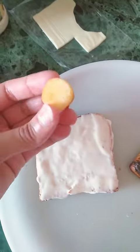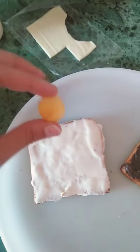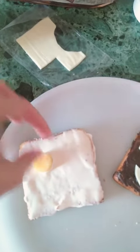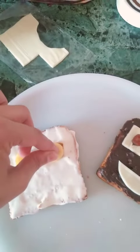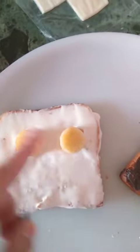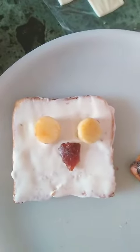Now, I have taken an apple. This is apple which I have taken with the help of a mold. I have made it circle and I am going to make the eye. These are my eyes — they are circle in shape. Next, I am going to put up a nose. Doesn't it look like a cute nose? It does.